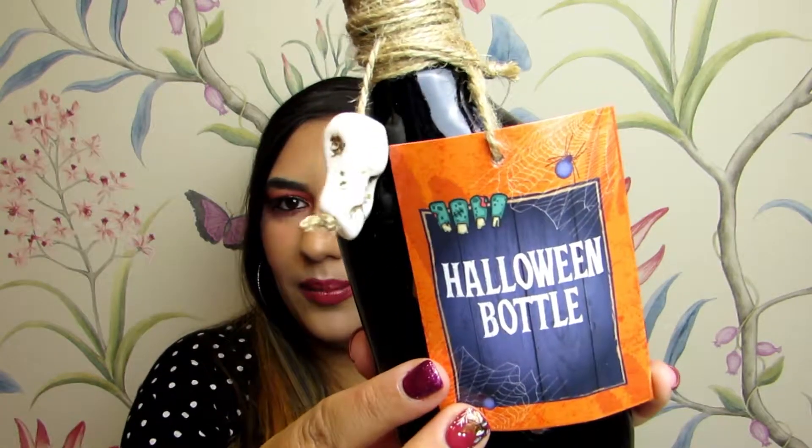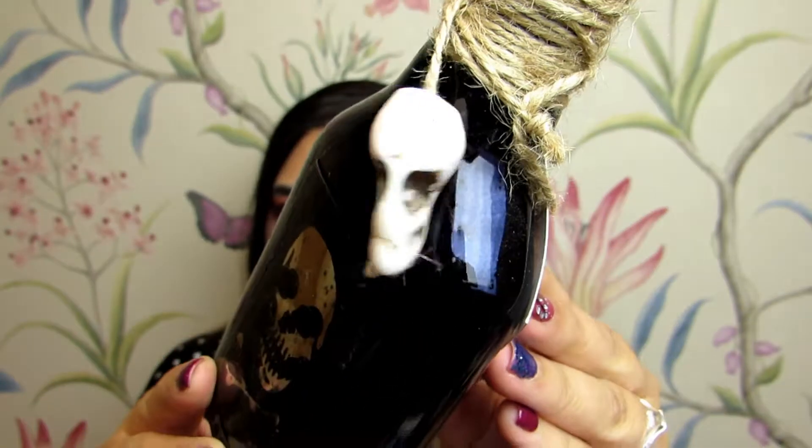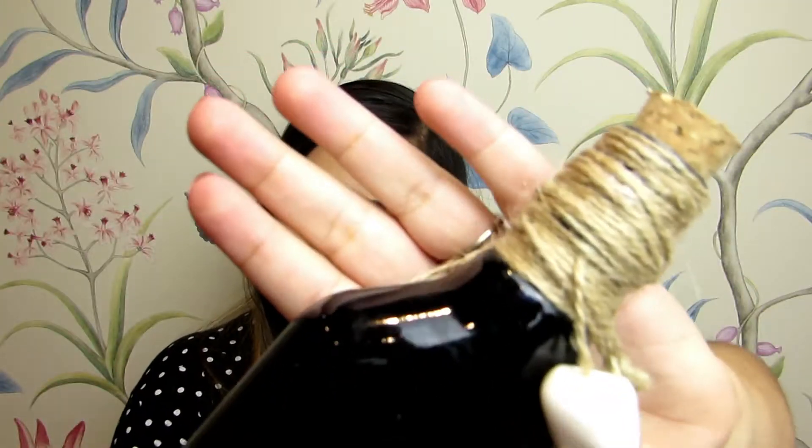Then I got this Halloween bottle — it's a black bottle with a skull and crossbones on it, a little skull head, string around the top, and a little cork. They also had a yellow one and a white one, but to be honest none of them looked amazing. Dan just said 'get it, it's cute.' I might cover it with a pumpkin or put something on the side to make it more to my taste, but for a pound I thought it was cute.